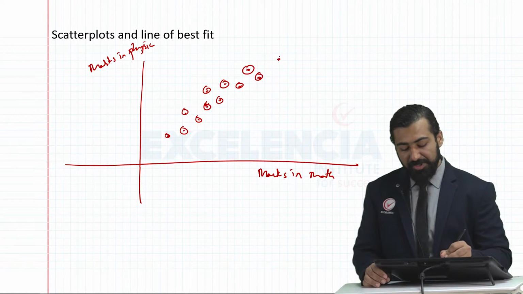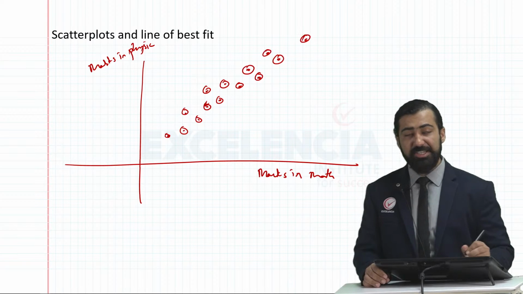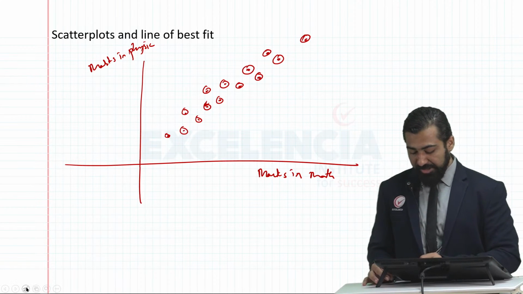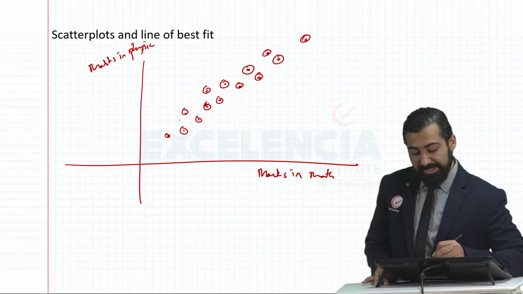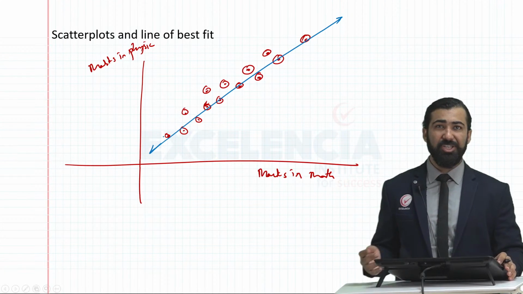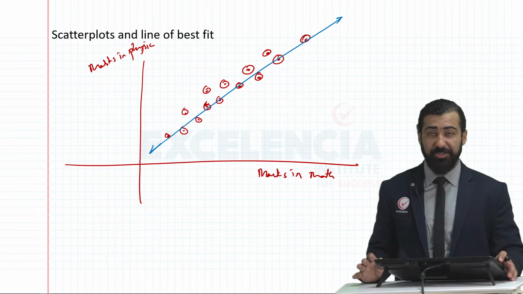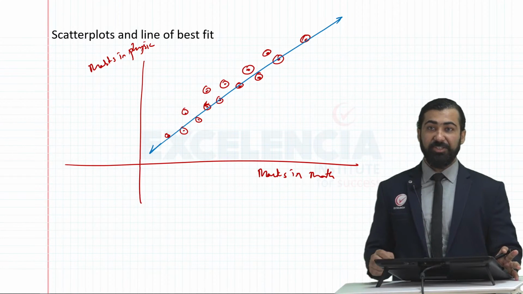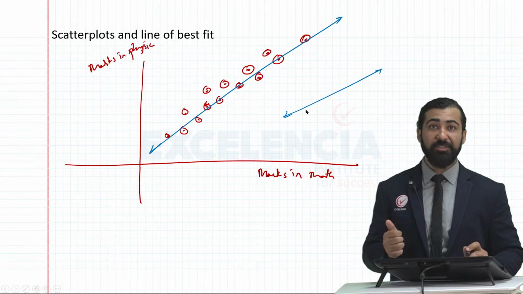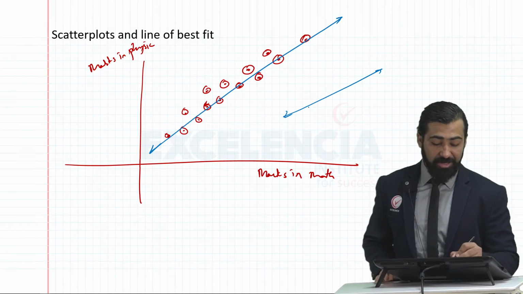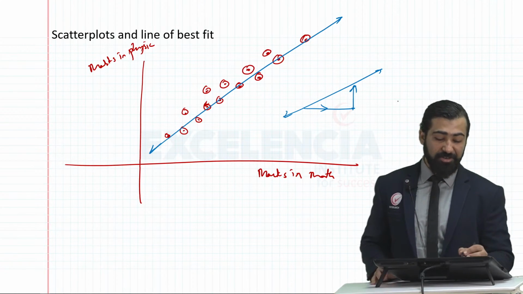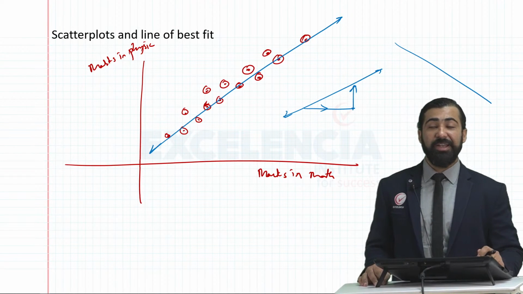This output is called a scatter plot. In a scatter plot, we just plot in the values. Based on the values that I have plotted, we draw something called the line of best fit. Presently, we are not interested in how to draw the line of best fit because that would be given in your question. So the line of best fit would be given. Now, when you are looking at the line of best fit, either it will have a positive slope, whenever it's increasing from left to right, if values keep on increasing, you have got a positive slope, whereas from left to right, if it goes on decreasing, you have got a negative slope.